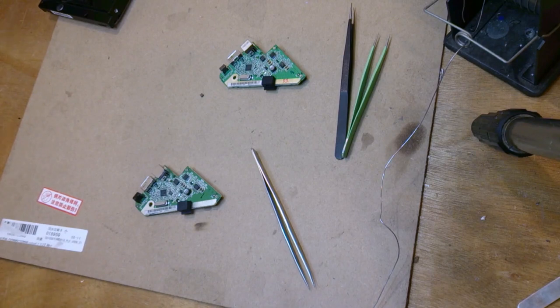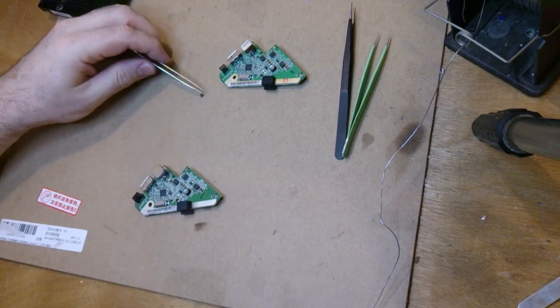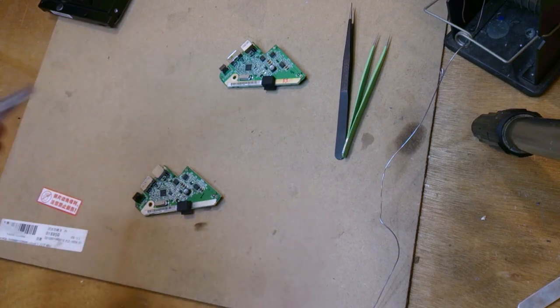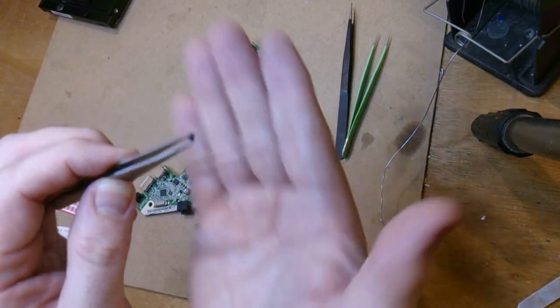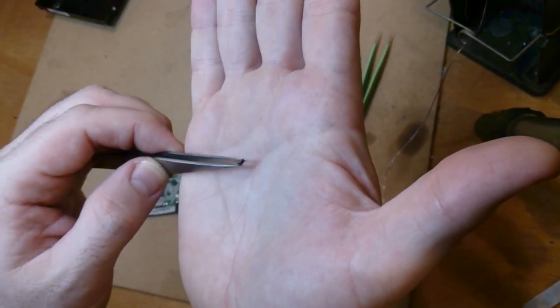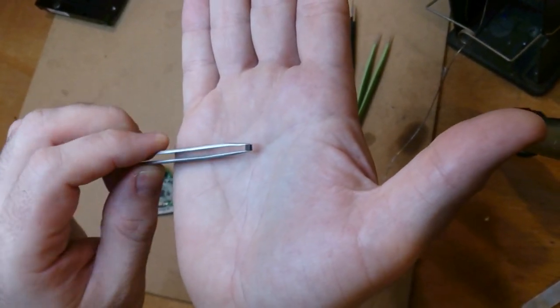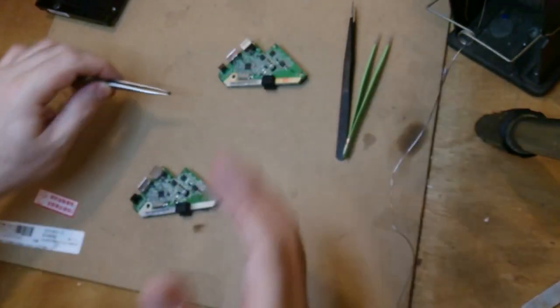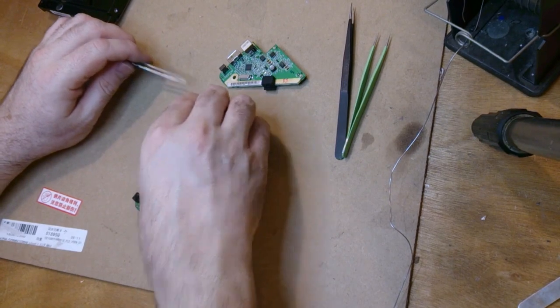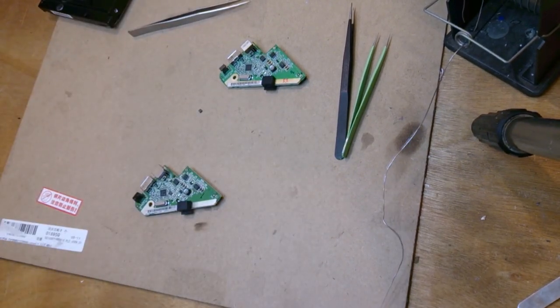Now that it's off, oh, this one's slightly different. It's very clearly a coil. You can sort of see, not sure if that's going to show up, but anyway, you can see the structure of it. It's a coil. Can't believe it. Should have trusted my other instincts. That's not a cap. Idiot.